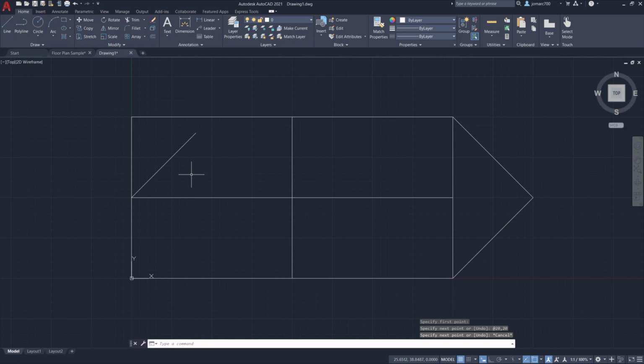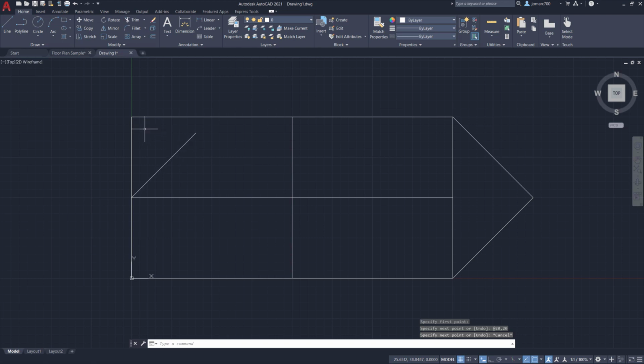Recall it's 20, and that means 20 to the X, starting from this point, and 20 going up. And if that is plotted, it intersects at this endpoint.